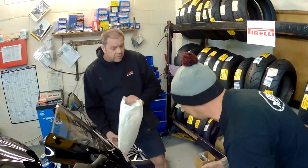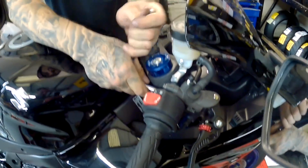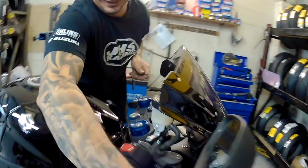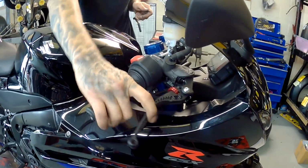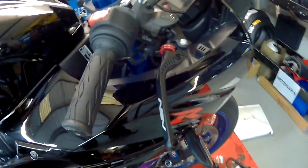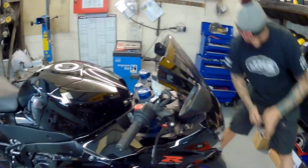What's in the bag? I don't know, check. Get in the bag. Come on, in the bag. Yeah, I do like ASV levers actually. I've had them on stuff before. Unbreakable, apparently, don't you know? Is that right? No such thing. But I think they come with a really long guarantee. So if you do break them, they'll replace them. That's not bad, is it? Well, you can't grumble at that, can you? No. Does that include upside down through the gravel? Who knows?